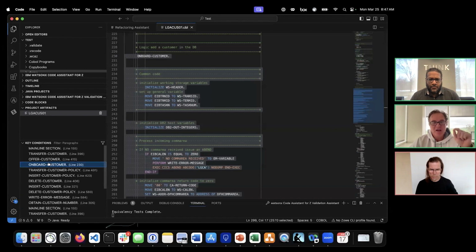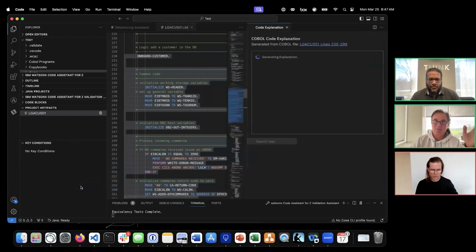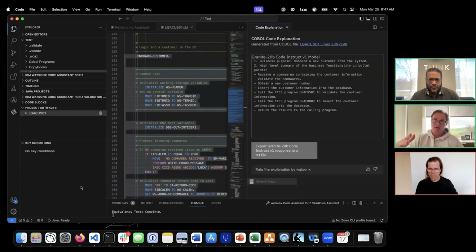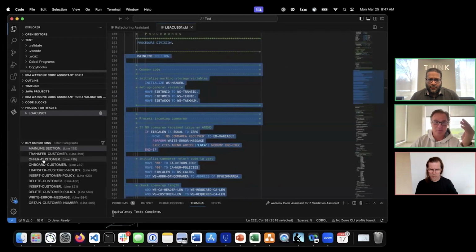But first, I'm going to show you something that's not yet generally available, but is coming very soon: the ability to explain the COBOL itself. I can right click here and generate a detailed or summary explanation. We'll start with summary. It's prompting our LLM with the context of this entire paragraph and saying, explain it to me. Here we see a very generic but very accurate summary of what this paragraph is doing. In a moment, I'm going to show you a more detailed explanation as well. So explanation is coming. It's very important.